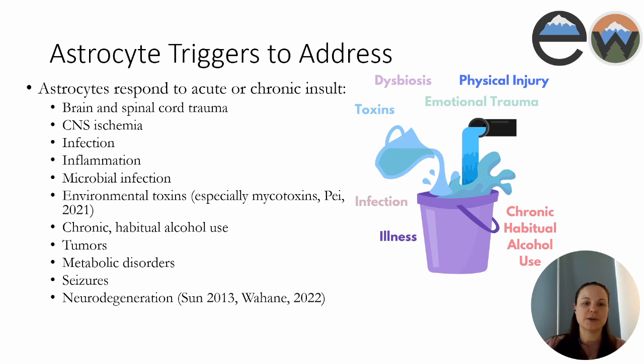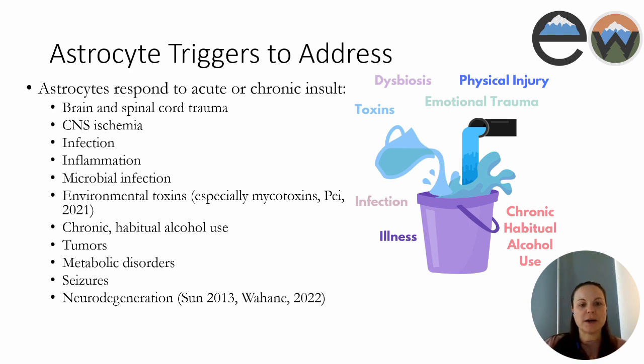Chronic habitual alcohol use can also cause astrocyte dysfunction in individuals, and I'm excited to eventually talk about this in more detail down the road, but for now, just to know that either binge drinking or chronic habitual alcohol use, even at low levels, and I'm not demonizing this because for a lot of people it regulates the autonomic nervous system at the end of the day. But if we can find other ways to help regulate this that doesn't also cause the neurotoxicity that can break down those blood-brain barriers, that would be great.